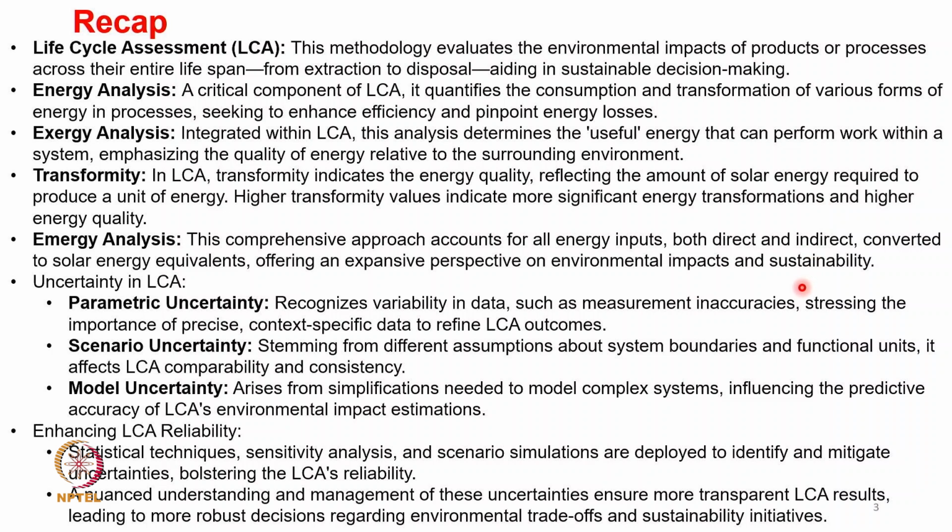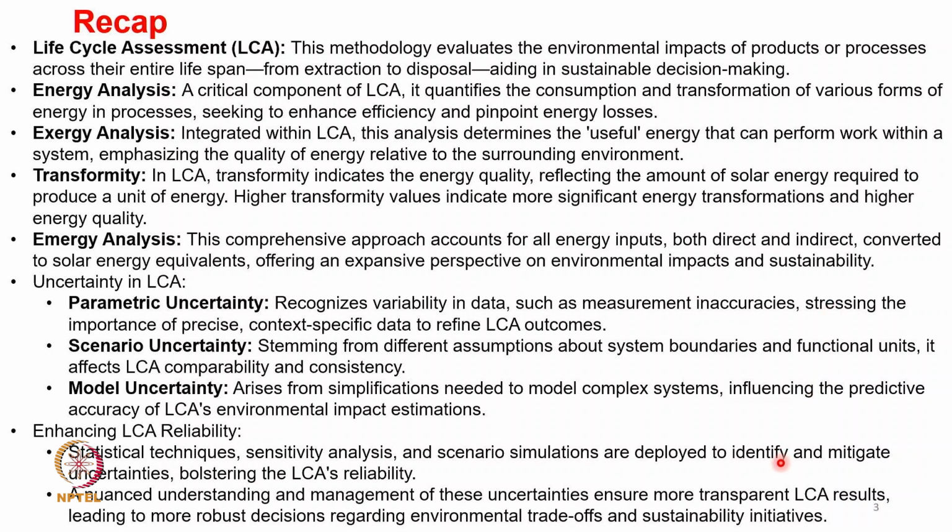Then we looked at a concept called emergy. Emergy is a comprehensive approach that accounts for all energy input, both direct and indirect, which is converted into solar energy equivalence. Fine. And we talked about uncertainty quantification in LCA. There are parametric uncertainties, which relate to the variability in the data. Then scenario uncertainty, which comes from the system boundaries and functional unit as part of different assumptions. And the next is model uncertainty, which arises from the simplification that you need to make, modeling a complex system as a simple system.